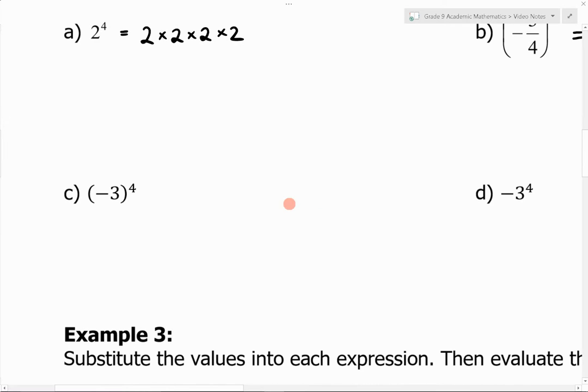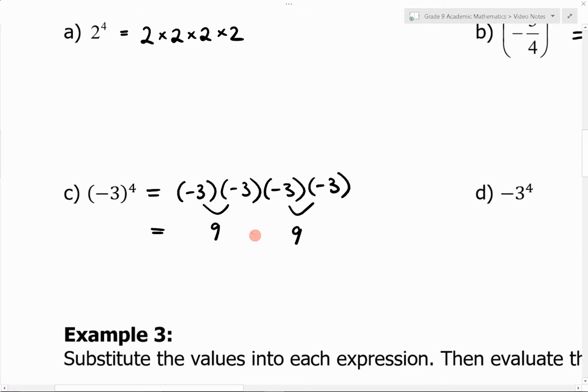Now here, let's get into this case of the negative in the brackets. If I have negative 3 to the exponent 4, we already know that it's going to be negative 3 times negative 3 times negative 3 times negative 3. If I'm writing brackets beside each other, I don't need to put the multiplication sign. The brackets mean that each of these are being multiplied. Let's just multiply them. Negative 3 times negative 3 together, these two make a positive 9. Two negatives make a positive. And these two will also make 9.